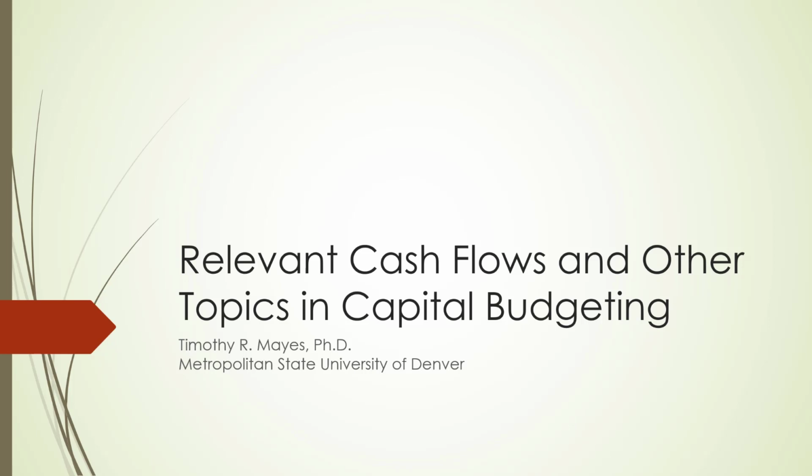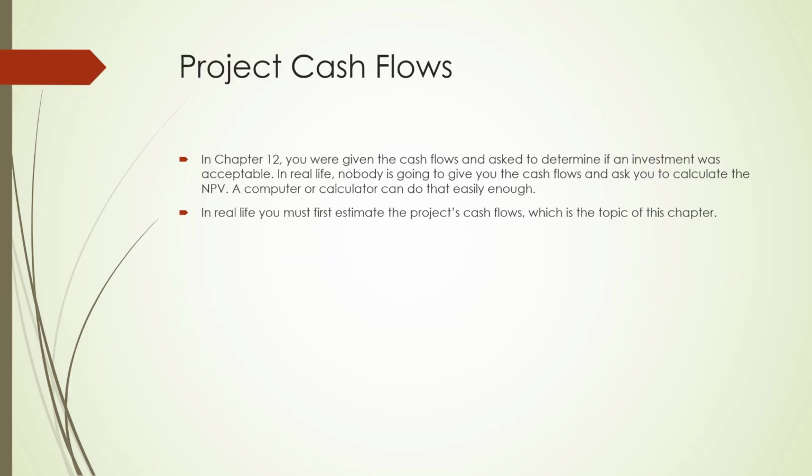Okay, today we're going to talk about Chapter 13, which covers relevant cash flows and other topics in capital budgeting. And the other topics are primarily risk analysis. So we've already covered a little bit of capital budgeting in Chapter 12, but the difference here is that in Chapter 12, you were given the cash flows and simply asked to determine if an investment was acceptable or not.